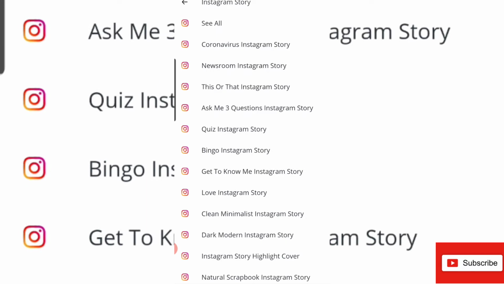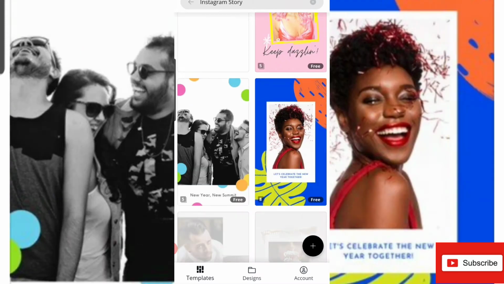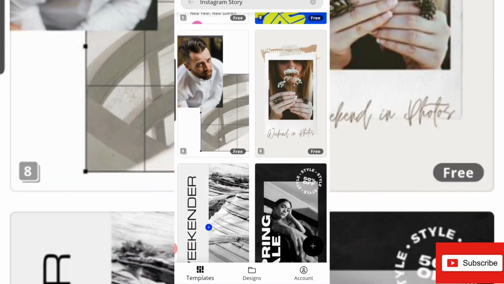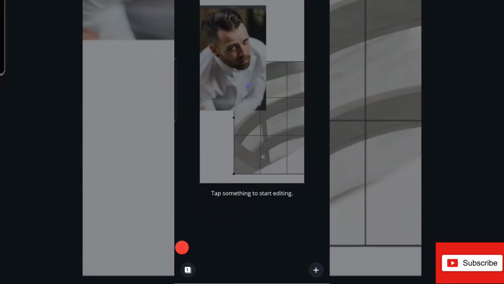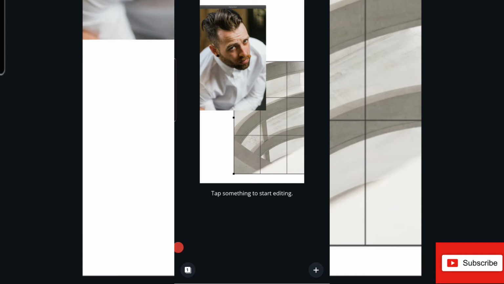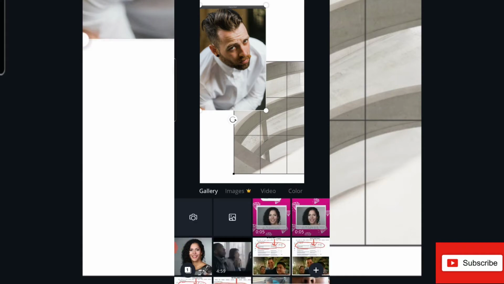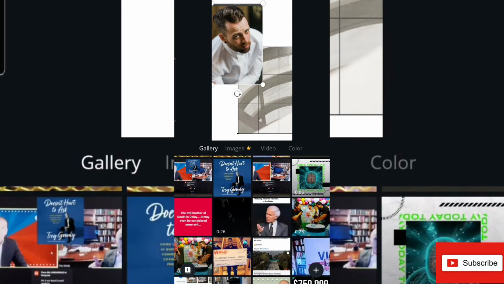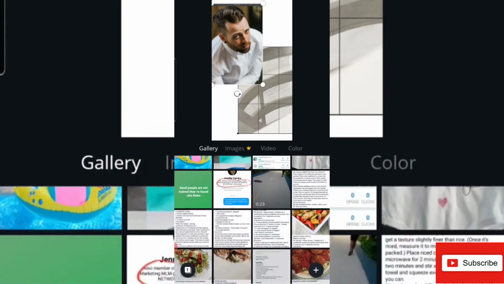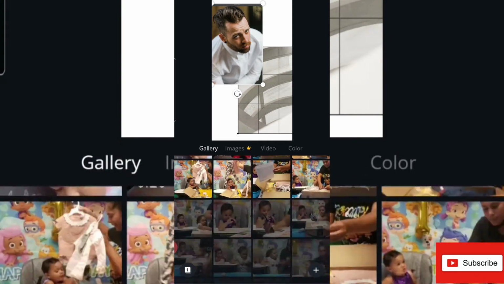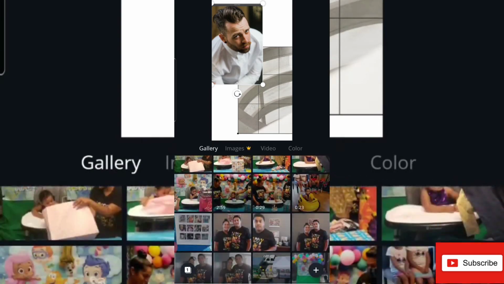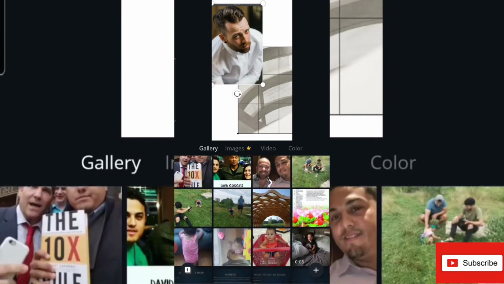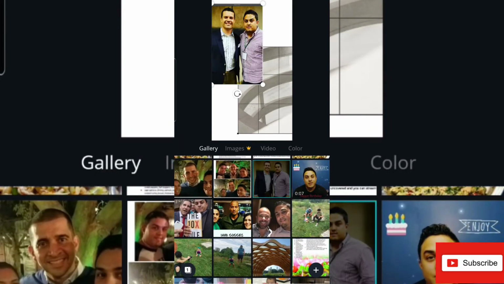Once you click on there, there are different templates, different formats. You can go to see all, and once you're in here, you can look for one that catches your eye. For example, I'm going to click this one and hit edit. Once you hit edit, you can change the different elements. For example, you click on the picture of this gentleman here, and you can insert a picture of yourself or whatever picture you want. I'm going to look for a picture that I want to put in there for my specific brand. So let's take a look with this picture here.